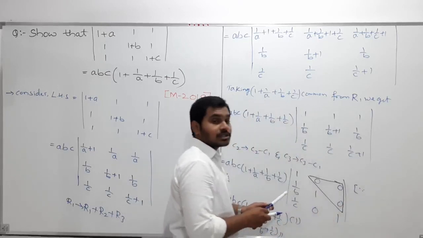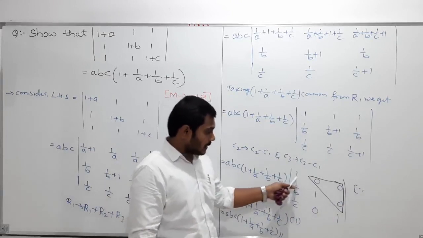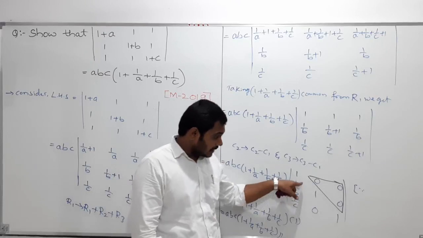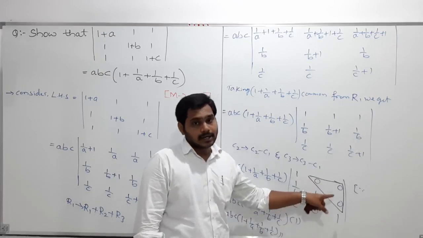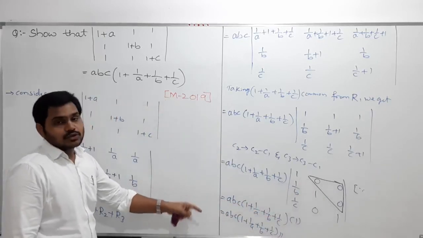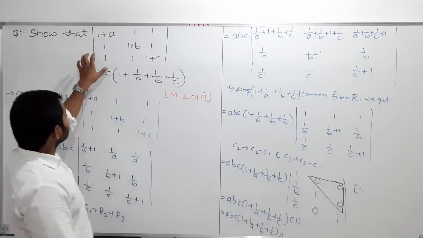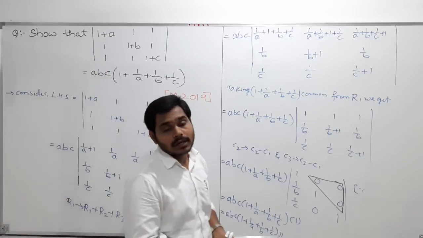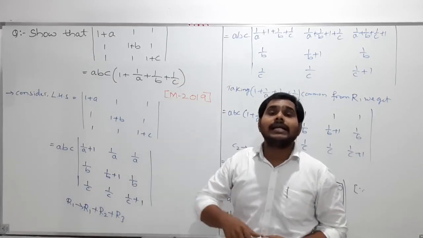You should write the condition, which operation we used. Clear? Or else you can expand along row 1. If you solve along row 1, then also you will get 1, or directly you can apply that result. So therefore this is our required result. Very, very important, my dear students. And please remember, this determinant is equal to this much. You should keep this result in your mind always, because sometimes they directly ask this in your CET examinations.